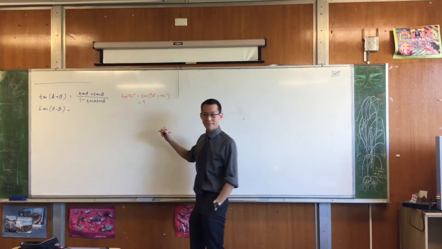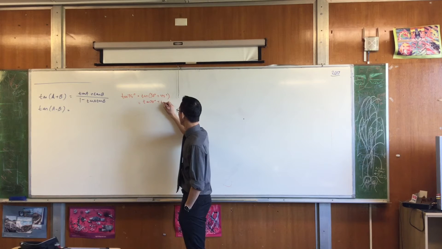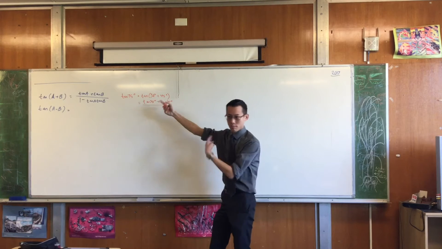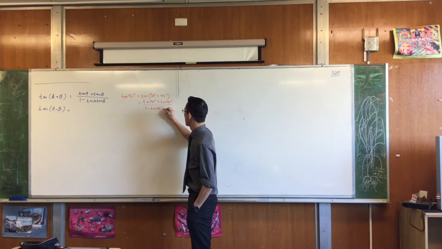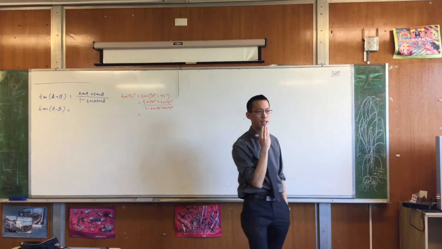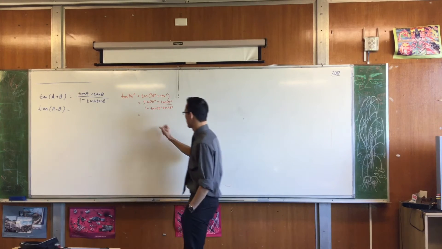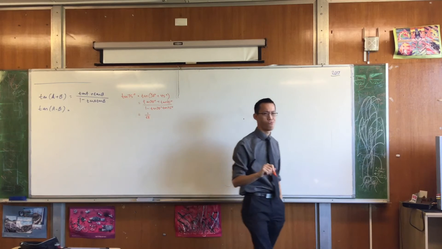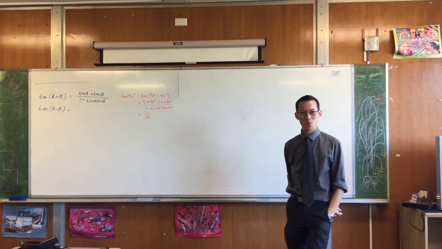What's going to be on my numerator? tan 30 plus tan 45. And then on your denominator, I'm just substituting in, so, 1 minus tan 30, tan 45. Can you help me out? tan 30. tan 30. 1 over root 3. How confident are you? Wait. It's not that. No, I don't know. Is it 1 over root 3 or is it root 3?